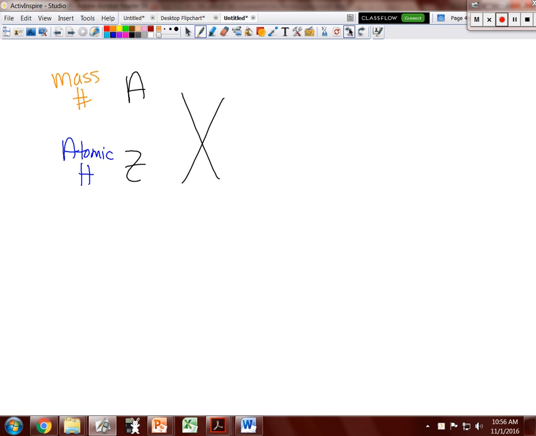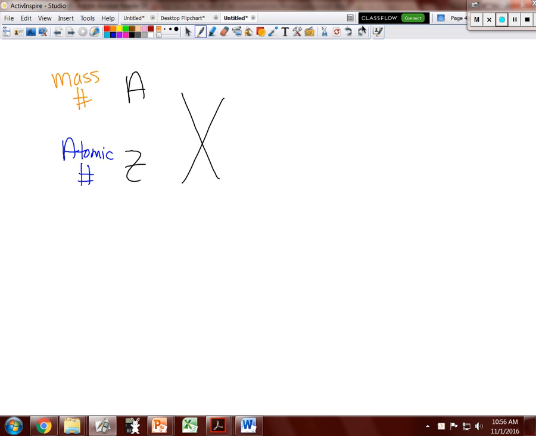We'll come back to that in a second. But I'd like you guys to write that down right there to the left of that. Okay. And this is going to help you out. It's going to make a little bit of sense. So remember we have the AZX model, which is what I call it. So AZX, and what does A stand for? Mass number. A stands for mass number.